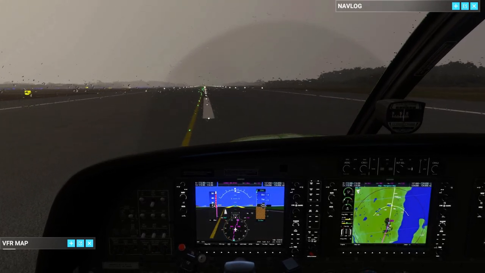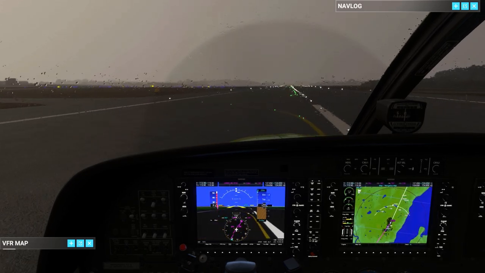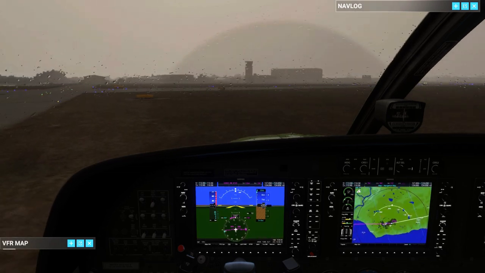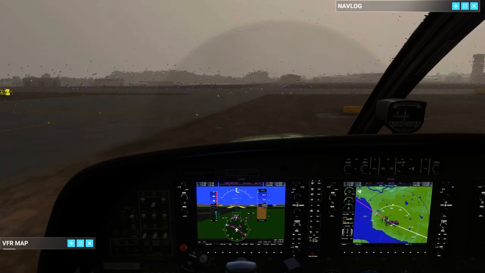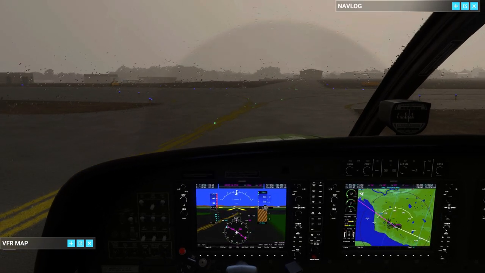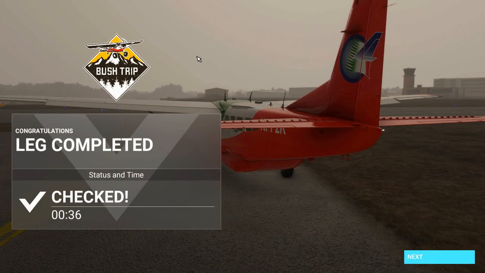And, I think we can turn. Yeah, you can see the windsock up there kind of blowing. Let's turn here. Come on, turn. Let's get off the runway. Yeah, we're a little bit onto the field here, but that's okay. I think we can just park it right here and go ahead and just finish. We're not going to go all the way to a parking lot. There we go. Leg completed, checked. Took us 36 minutes. And that's our bush trip.